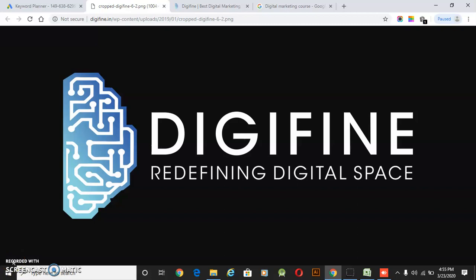So let's say your ad might appear with search results on the website of a Google search partner. On a lot of websites, you see a search bar where "powered by Google" is written. That means that particular website has embedded the Google search engine onto their website, and any search that you make on that website, they redirect you towards the Google search engine result page. So they are Google search partners.